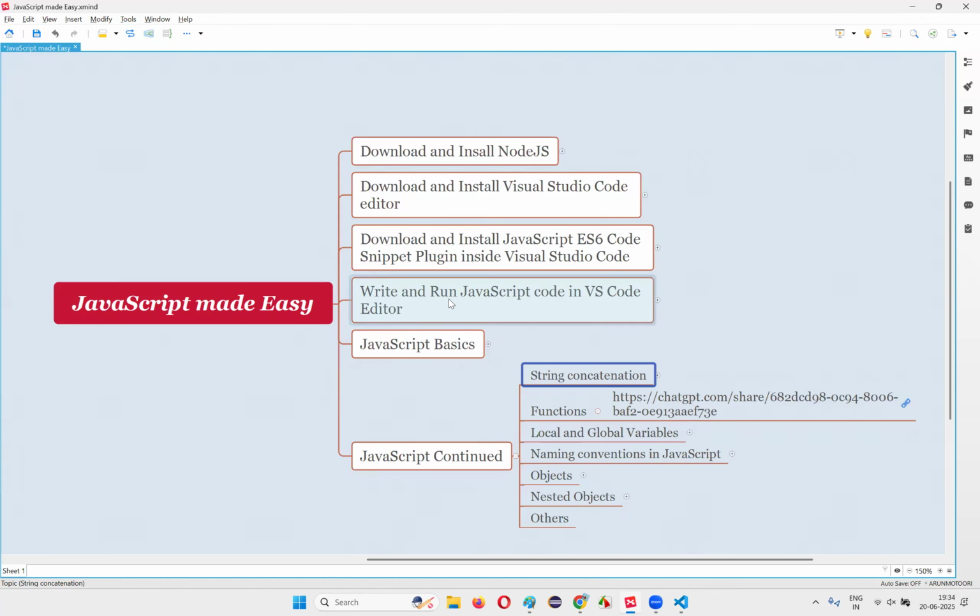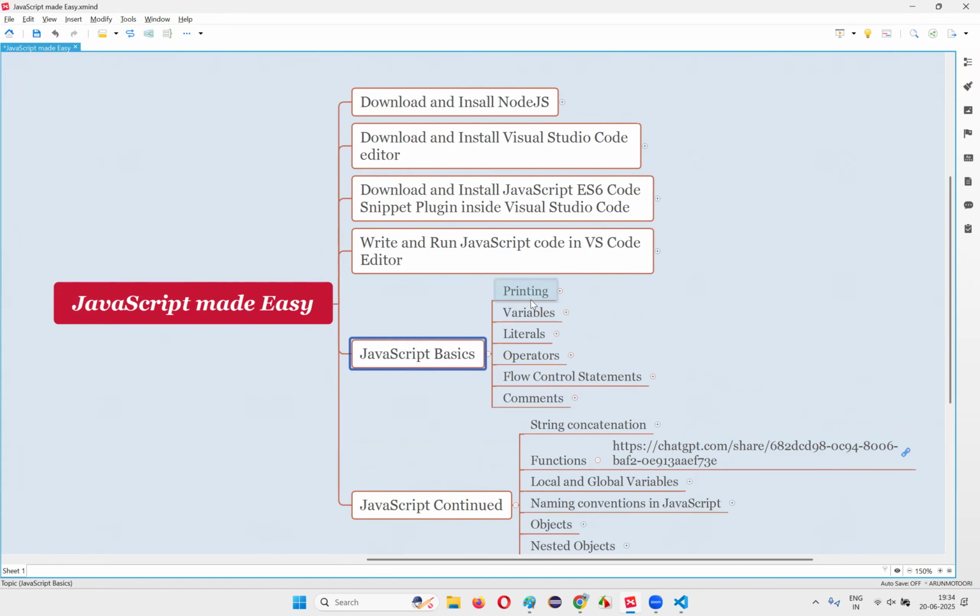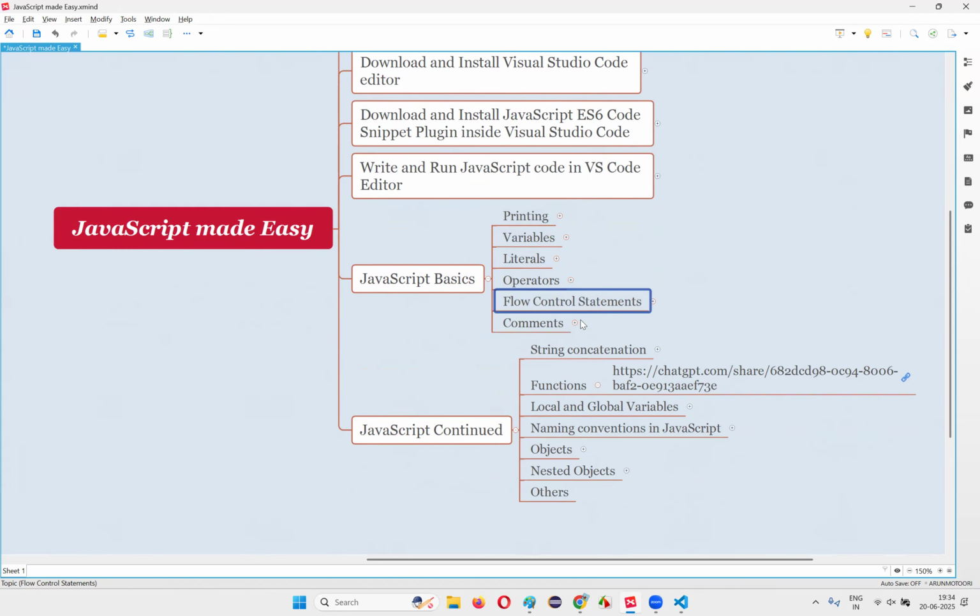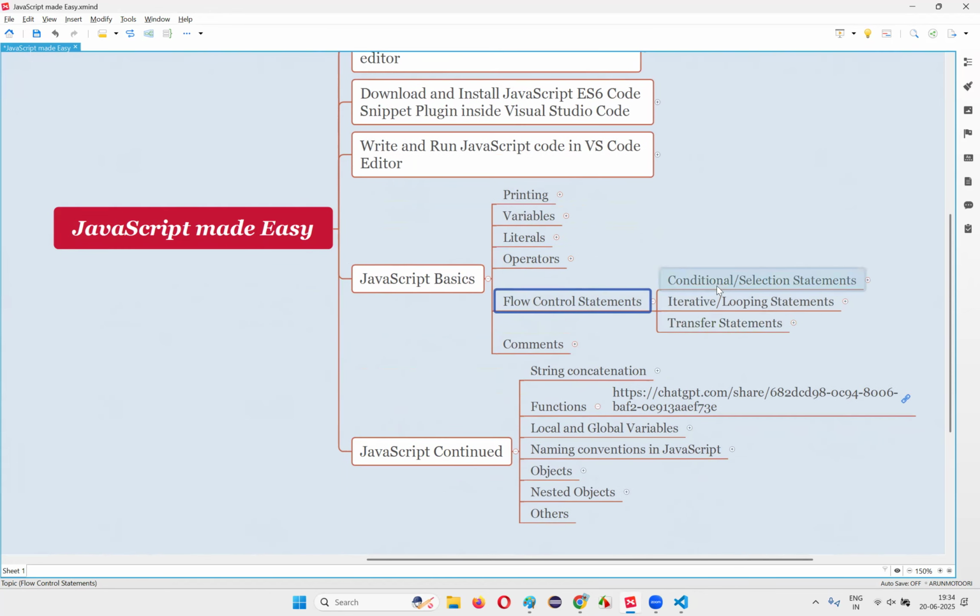Remember, guys, in one of the previous sessions where I was explaining the JavaScript basics, in the flow control statements, the last category was transfer statements. Break and continue were the two items I already demonstrated in the previous sessions. Along with that, I also mentioned that there are two more important transfer statements in JavaScript apart from break and continue. They are return and throw. Two more are there.